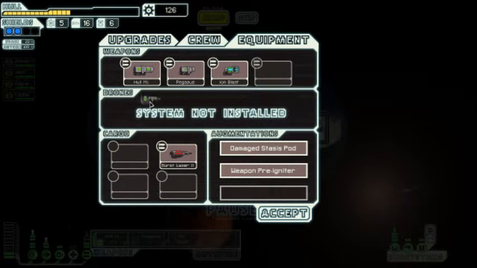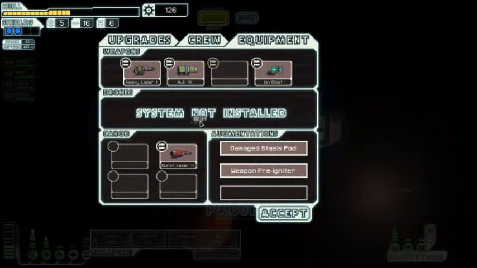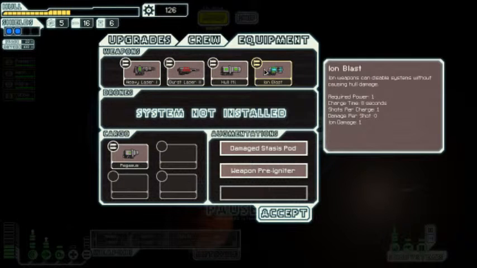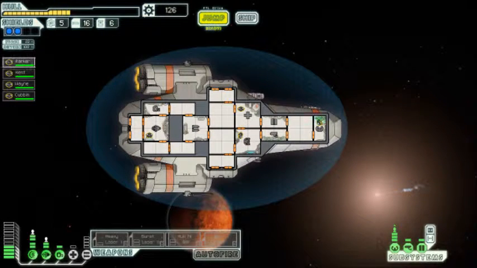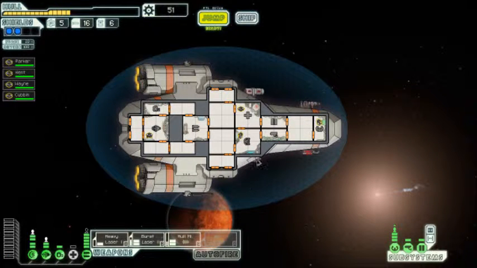Right, I'm gonna take this off. Put this in there. I'm gonna see. Required power is 1. So I'm gonna put that in there. Right, so I'm gonna power up my burst laser. Power down my heavy. Power that up. Actually, I'm gonna put one more to that, one more to that. Which means I can power up my heavy laser as well.